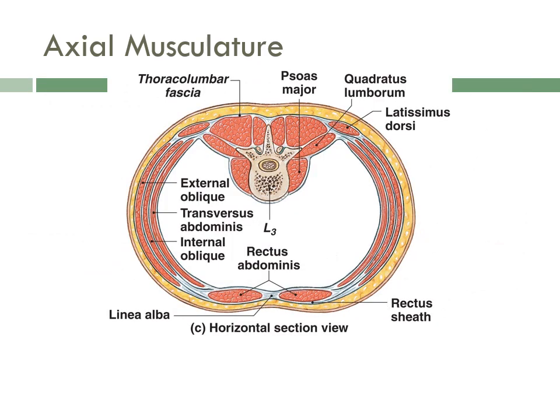There's another one. So this one is at L3. So all of this would have all of your guts in there. The rectus abdominis is going straight up and down the front of the body. And then you've got these layers around either side where you have the transversus abdominis as the deeper layer, the internal oblique as the center layer, and then the external oblique as the outer layer there.